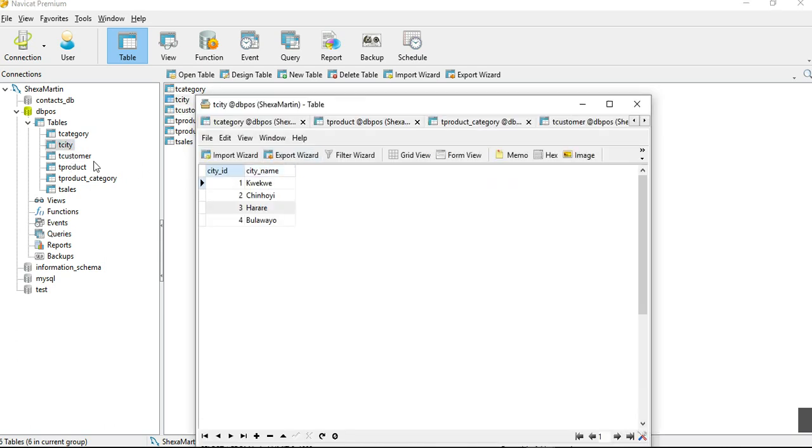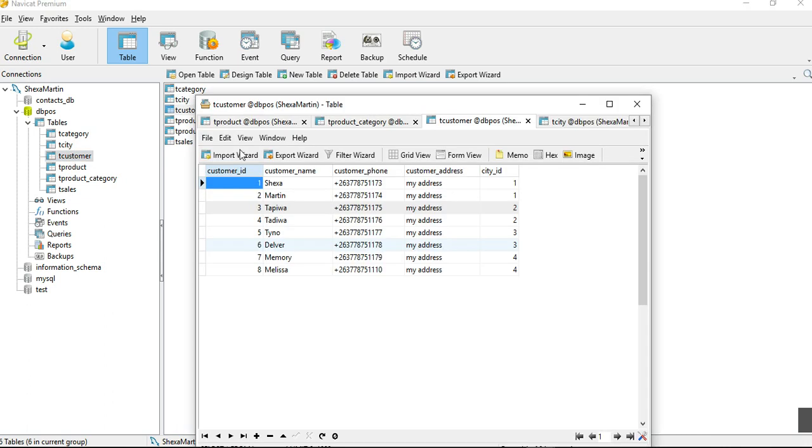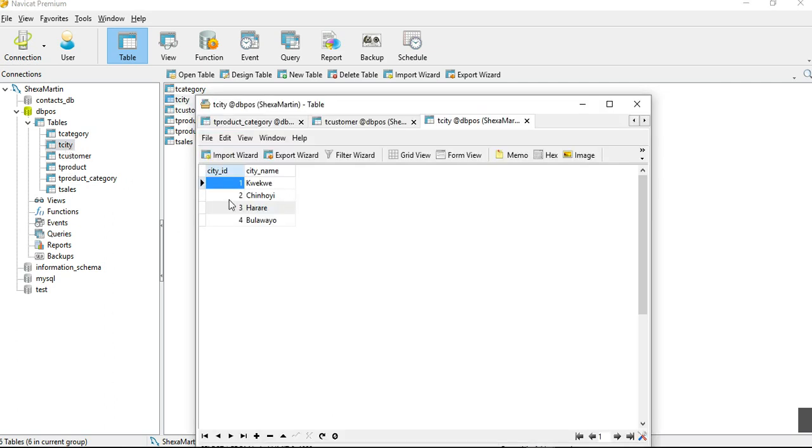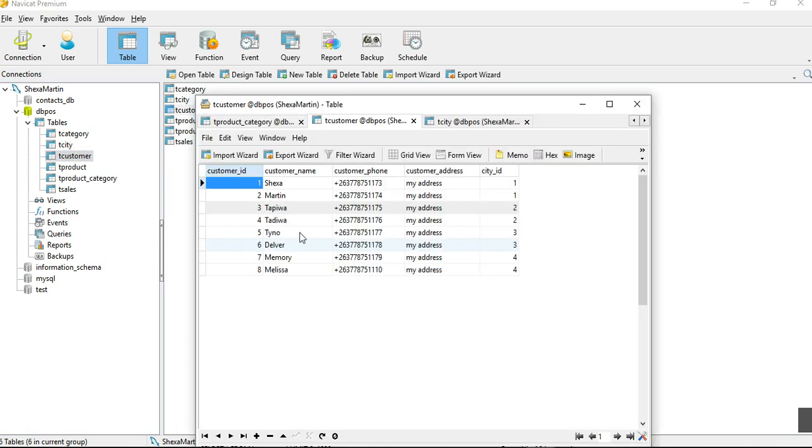One is Kwekwe, so this customer stays in Kwekwe, and Martin also stays in Kwekwe, and we have Tapiwa who stays in city ID number 2. Going to city ID number 2, that is Chinoi. So who is in Chinoi? It's these two, Tapiwa and Tadiwa. These two guys stay in Chinoi.